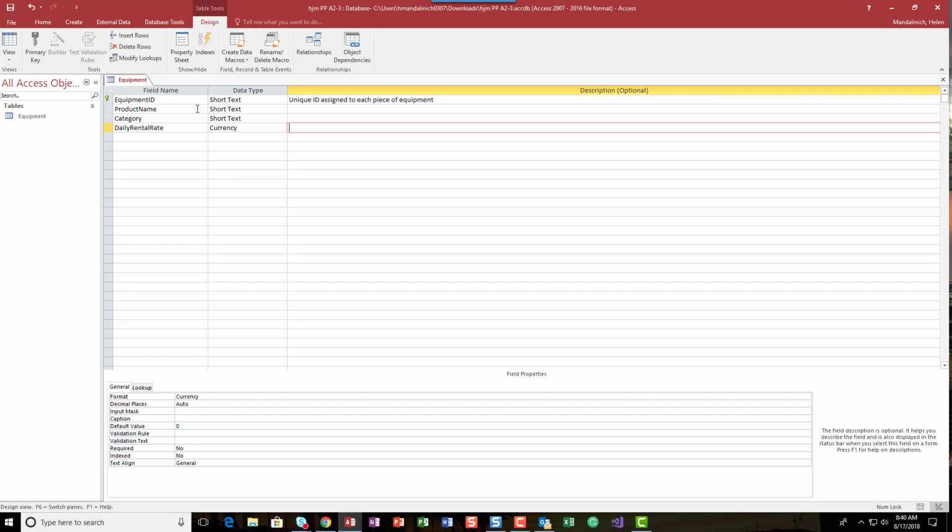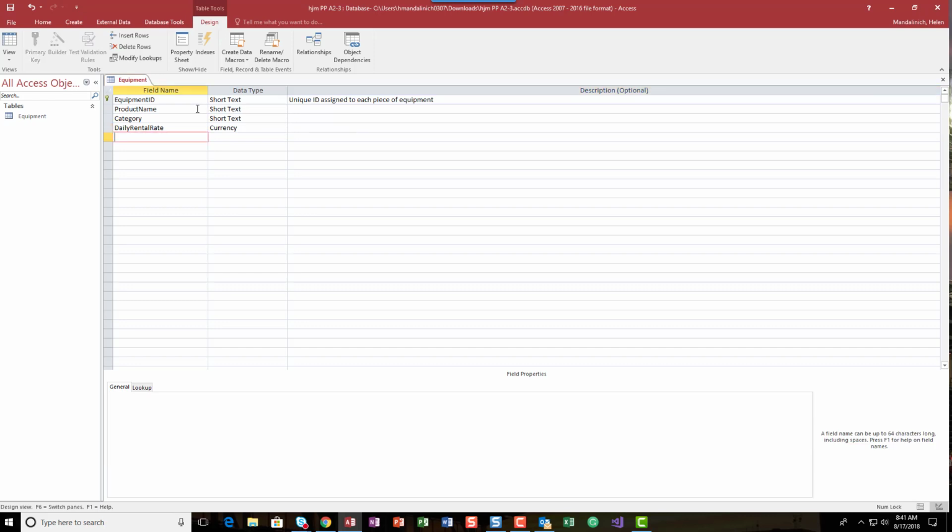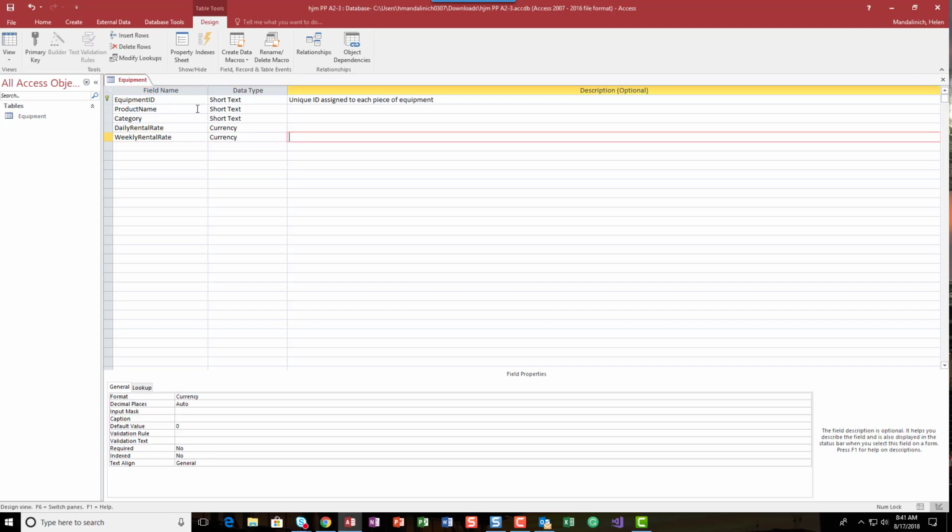So when you're working with money that is currency, it will always round to the lowest currency level, which for the US would be pennies. So it helps with those rounding errors that you might encounter when you're dealing with money. Currency is a good data type when the data being represented in that table is money.